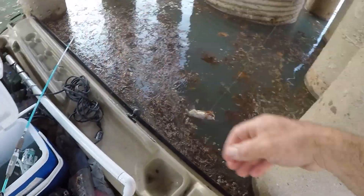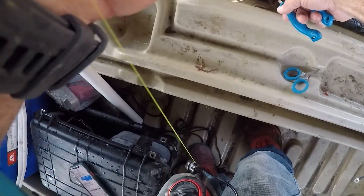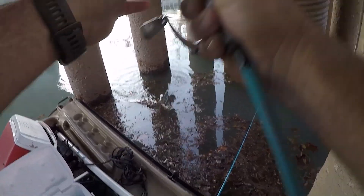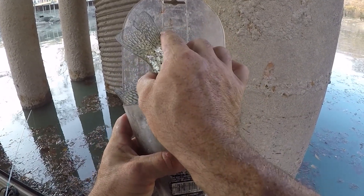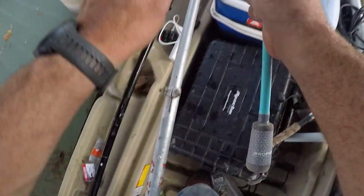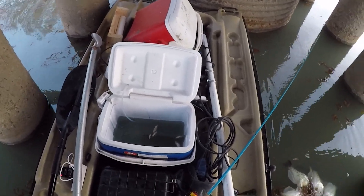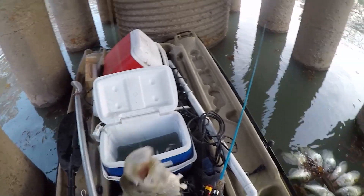Big old crappie - that's a flyhead. I've never caught one of those in here. There's one right there, get up here - that sucker was running out there. I don't even know if that's a keeper or not. Oh yeah, it's a keeper. Got one right there, come back up in here. Oh yeah. I don't want to get on that column, I'm afraid to break off. Yeah, big old slab.